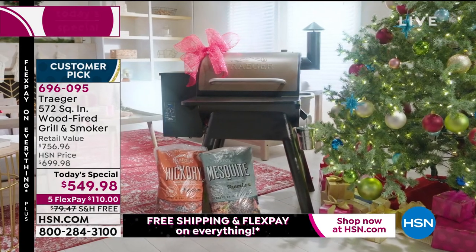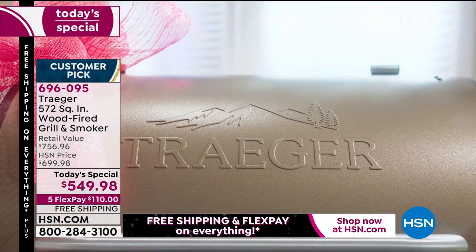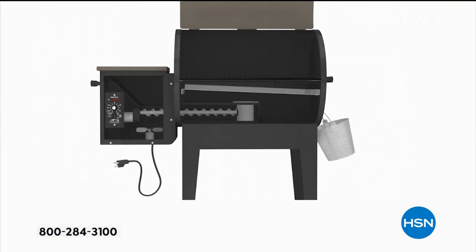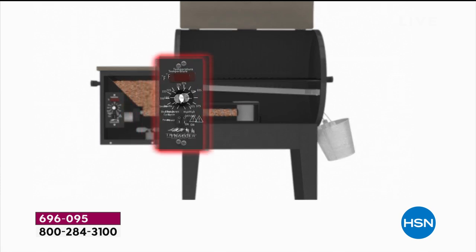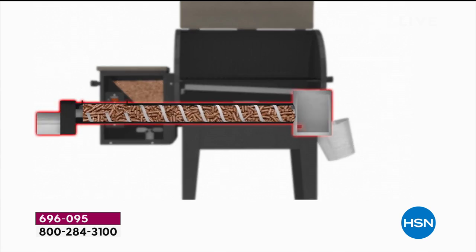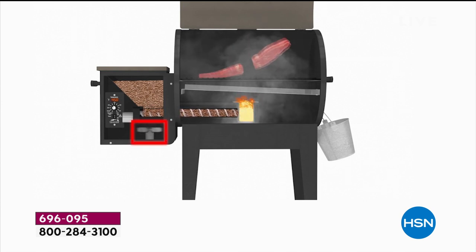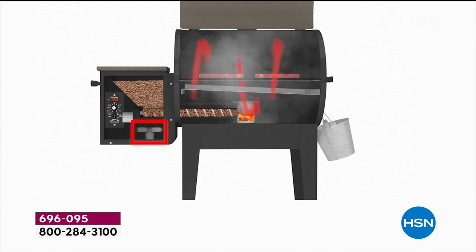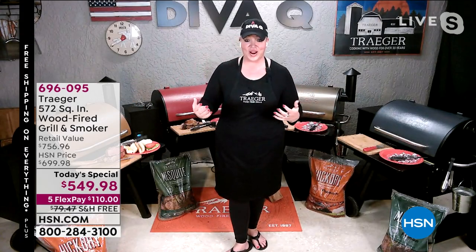On those cooking competitions, chefs stay up 24 hours to mind and tend the fire. With the Traeger and that auger system, it does all the work. You don't have to be there opening the lid, checking on your meat, or revisiting it — the Traeger grill does all the work, enveloping the entire body of the grill with that wood-fired smoke goodness so you don't have to babysit it.